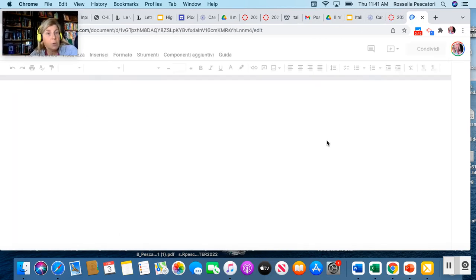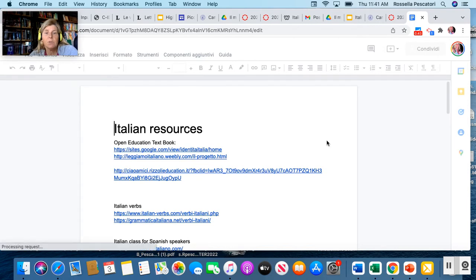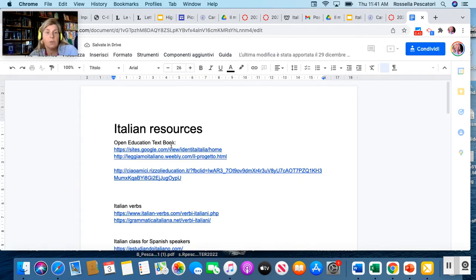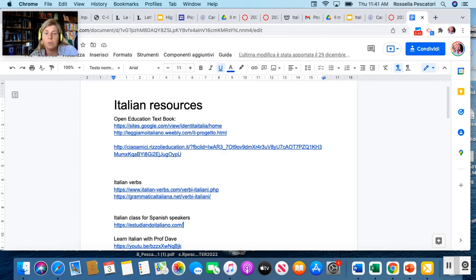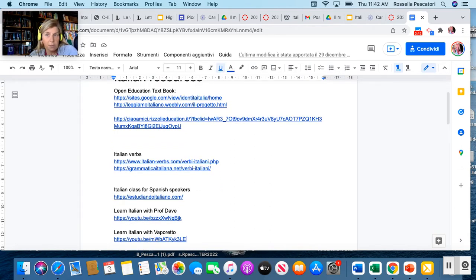And I really recommend using it. You see there is this open education textbook, this interactive textbook, and if you focus directly on the Italian verbs, you click here. If you already know Spanish, I really recommend going to this link here, and there are more tutorials. So use the Italian resources.